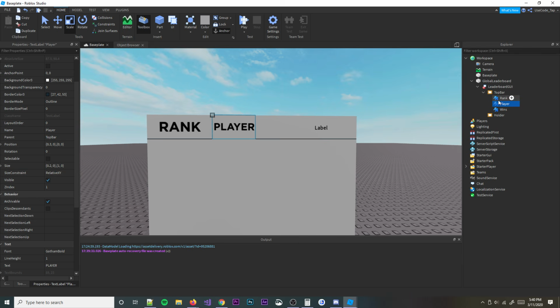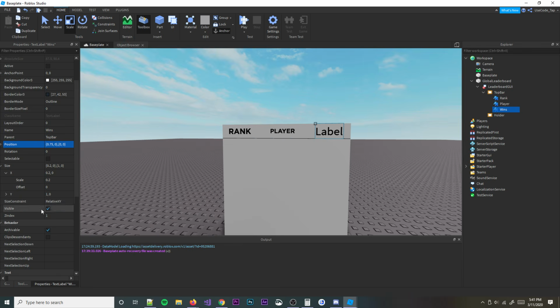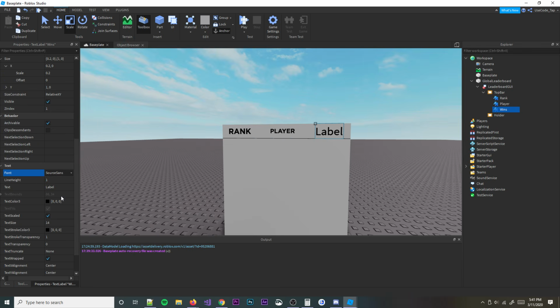Is that what I have the rank? Yeah, okay. And then we move that a little bit over, like maybe 0.34, 0.4. Okay, and then I'm just gonna scale this one up, and it'll look fine, I'm sure. Okay, and actually, let me go ahead and make that a little bit smaller, like 0.2, and then I'll move that over just a little bit to like 0.75. Okay, there we go. Finally. All right, and now we have that.